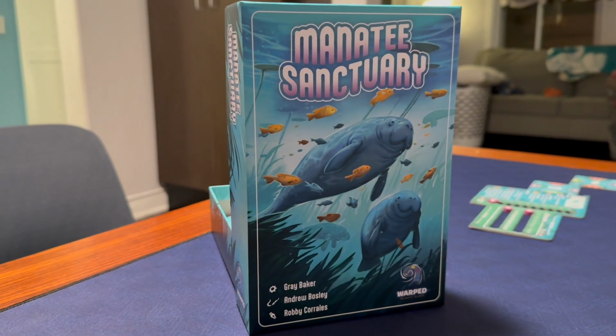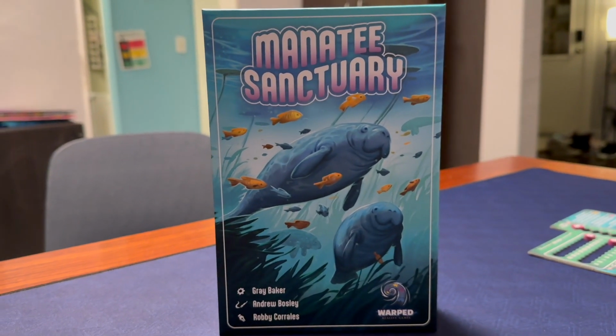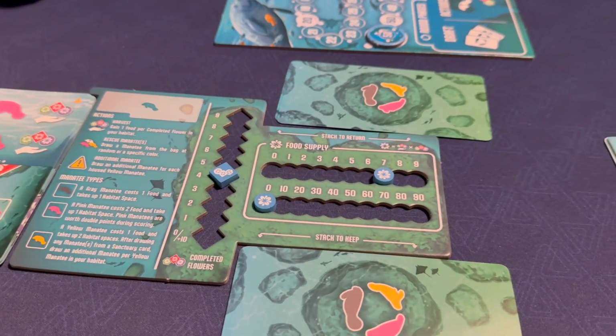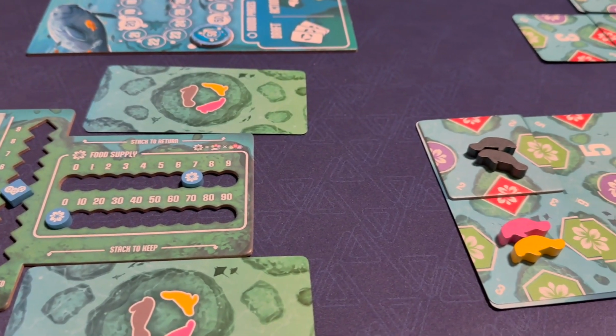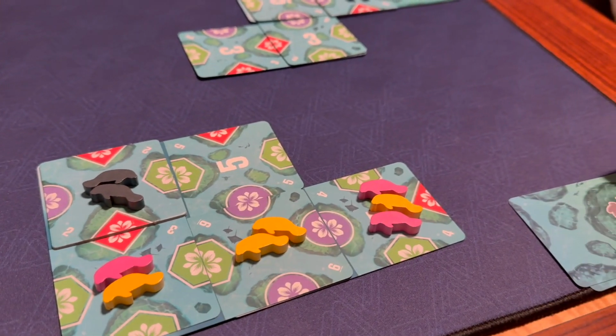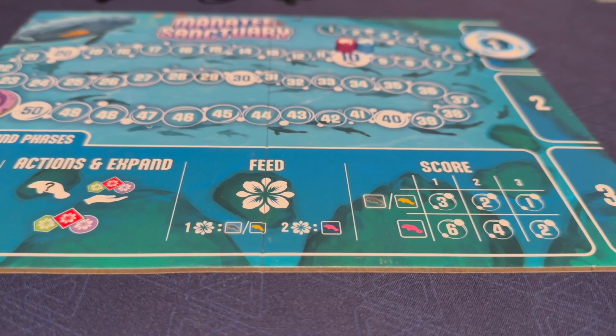So in Manatee Sanctuary, this is a game for 2 to 6 players for 30 minutes. In my experience, that's pretty much right. You're doing an I split you choose type of draft. The game's going to revolve around these cards that are used as actions and tiles. The round phases are on this board here: draft, take actions, feed, and then score. Let's go over each of those.